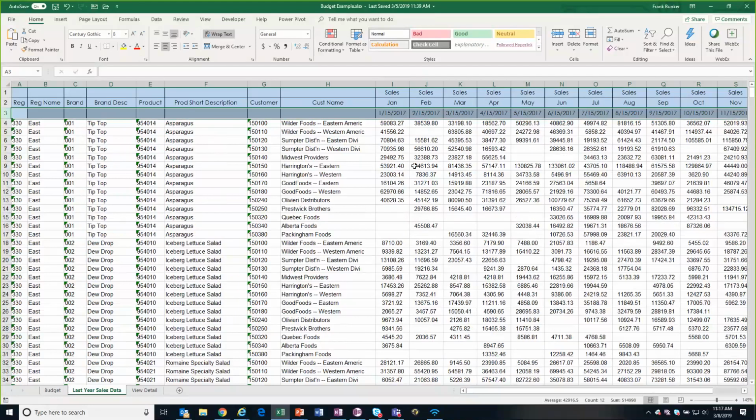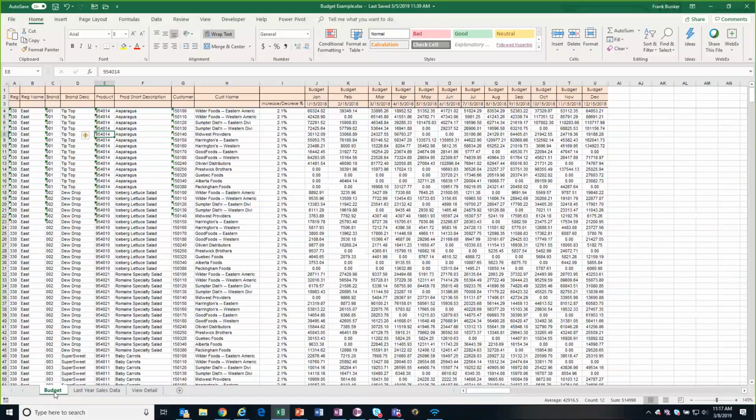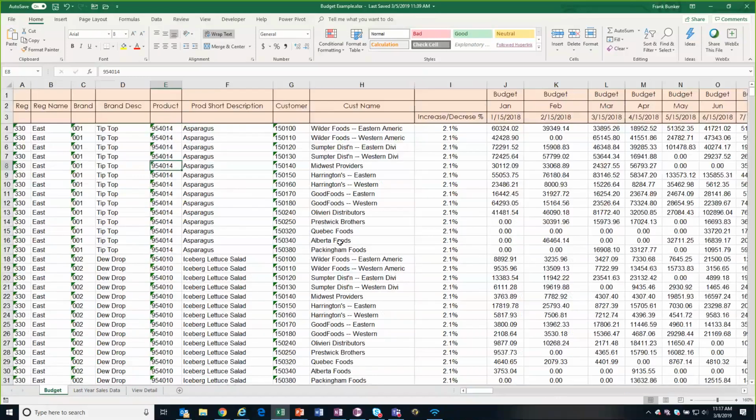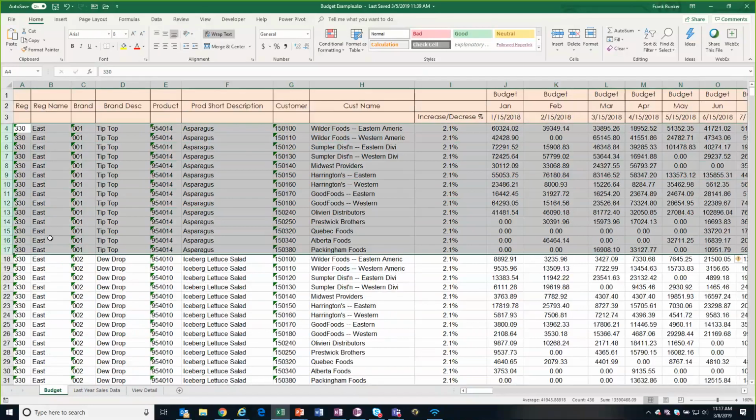Then further, I wanted to actually make adjustments to this data. This is just the raw data from last year. So the actual budget I wanted to import, again, I'll zoom in a little bit, is here. And I really wanted to say, in my simplest form, for the Eastern region, which you can see all this data and all these rows are for the Eastern region, if you look in that first column there, I wanted to increase that all by 2.1%. So that was something I wanted to do.